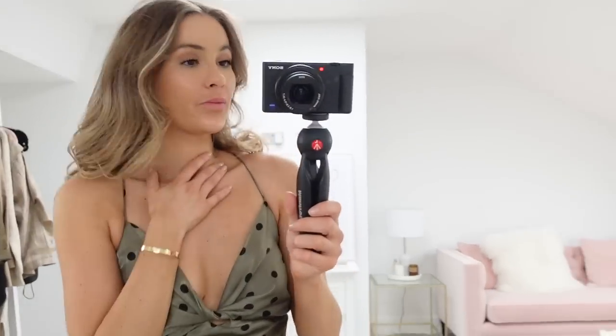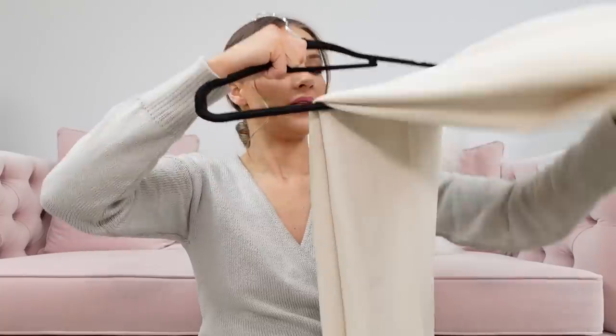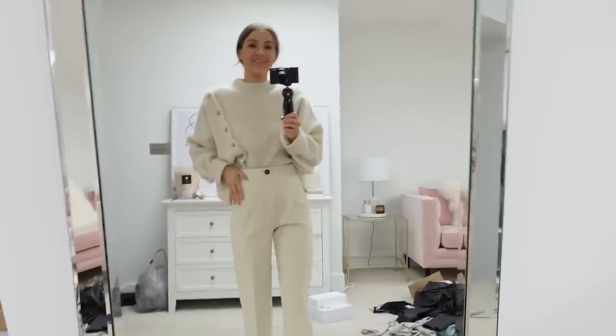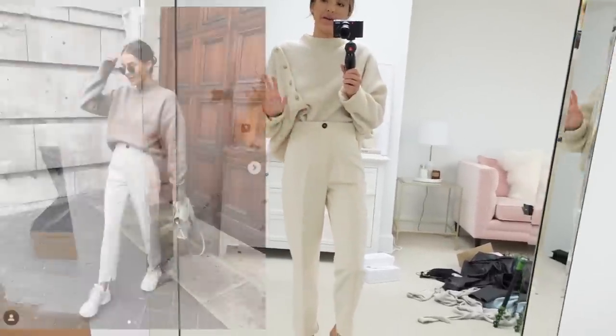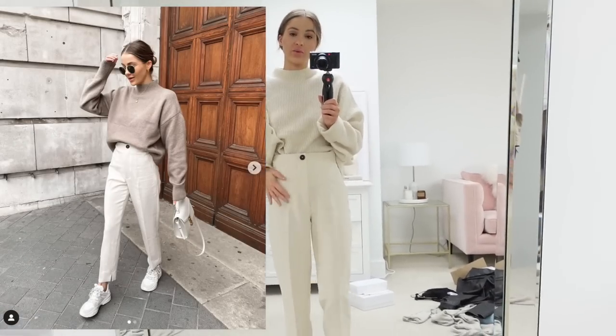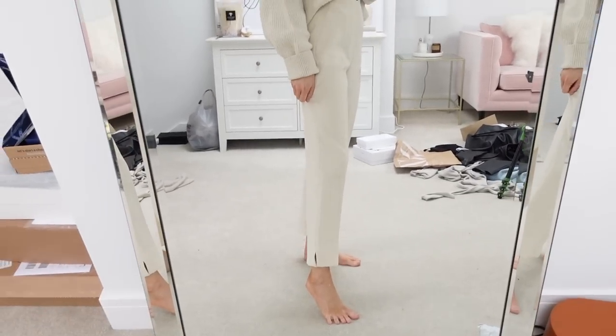Let me know what you guys think down below. These are just tailored, really lovely trousers — black, with a button and a smart crease down the front. I thought they'd be perfect for spring-summer. They are beautiful — I'm really chuffed with these. They're a little bit big again around my waist, but Zara trousers usually are. These ones I'll 100% get stitched because they are worth it. They did these in a few other colors too. Look how nice they are — if these were in Reiss I'd probably pay £200 for them happily.